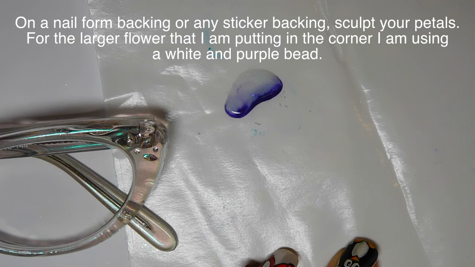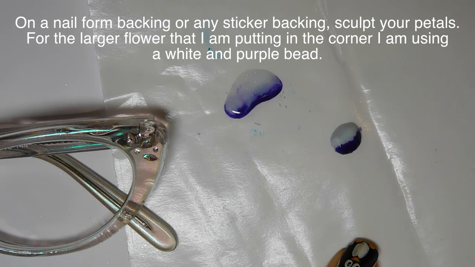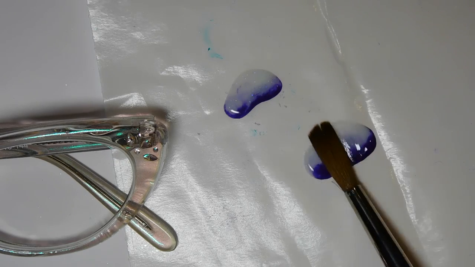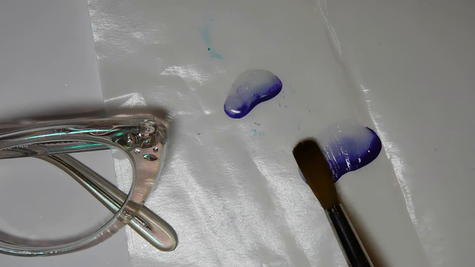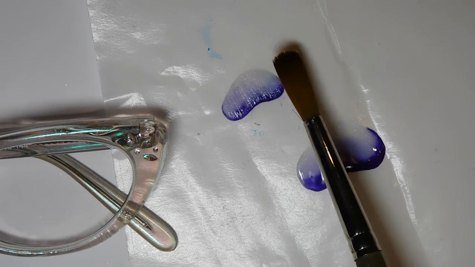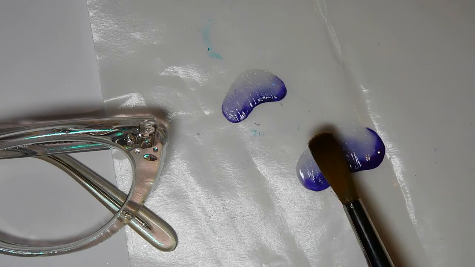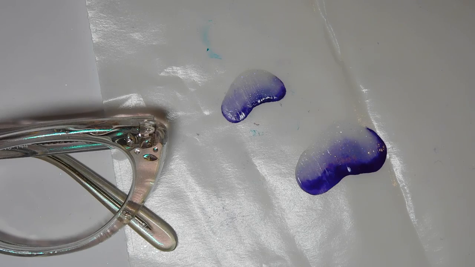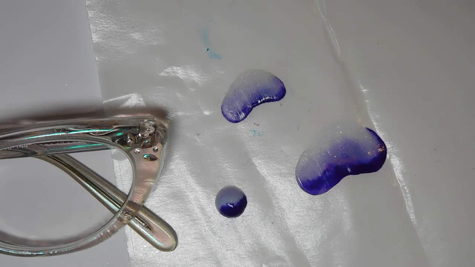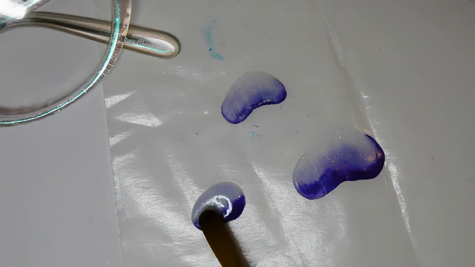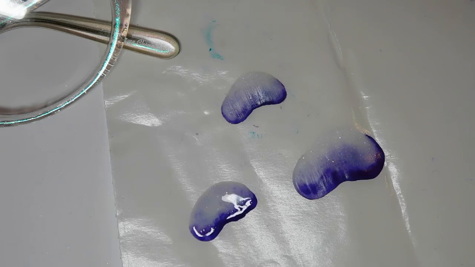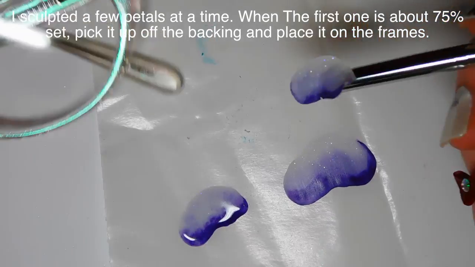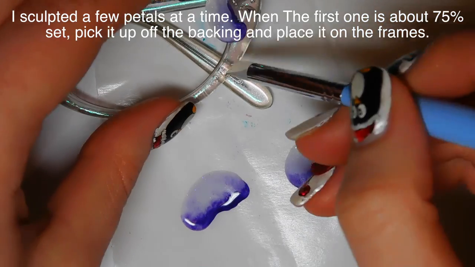So now in a nail form backing I'm going to take and I have two-tone beads to make my flower petals. And so this actually isn't a nail form backing. This is as per a subscriber's recommendation, which I was loving the idea. It's the little backing from a packing slip that I got from a product that I got in the mail. So when they always have that return label that's on a sticker, then I just got rid of the return label because I'm keeping this. And so I was able to use that. And so to make my flower petals for the first flower.